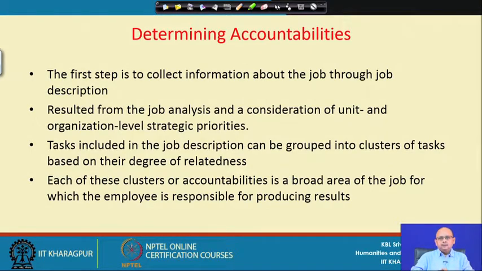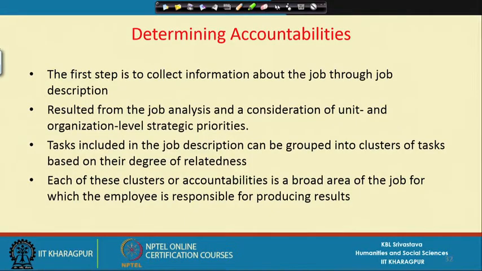So, we have identified this for a faculty, that is teaching, research, training and consulting, and this comes from what? This comes from the job analysis of the faculty. And this has to be aligned with the department's goal and also the organization goal, because the organization has a goal that we are going to publish say 100 papers, and if you have 50 faculty, each faculty is going to contribute 2 papers. If you are going to generate say 10 crore rupees, every faculty is to generate 20 lakh rupees. So, your objective is aligned with the organizational goals and objectives, and your performance standards are also decided. Depending upon your key accountability areas, you are going to contribute to the performance.